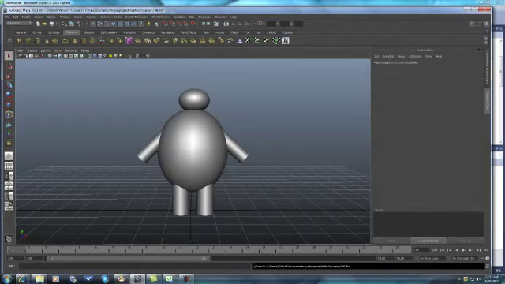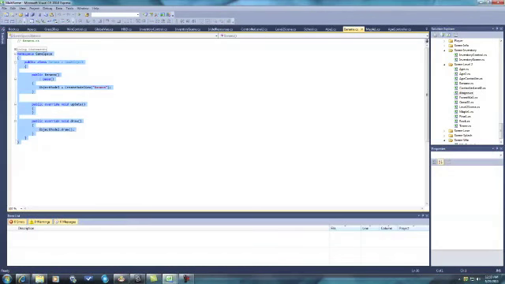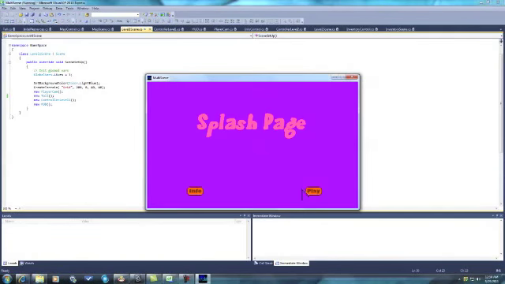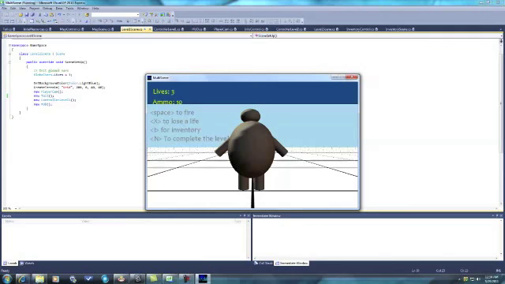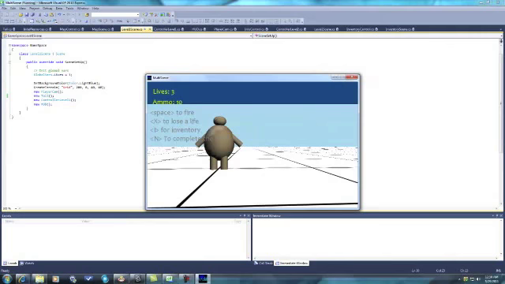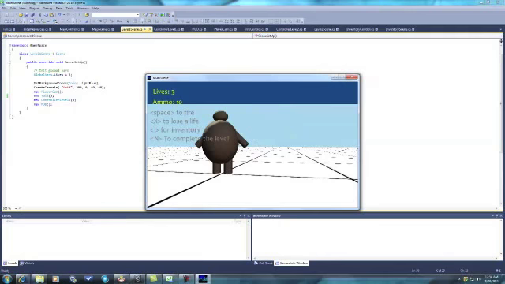Okay, so now let's see what it looks like in Iridel. I'm going to open that up. Okay, this is not the right one. There we go. And now I already brought it in and everything, so let's just see how it looks. I'll show you in a different video how to bring it in, and let's just see if it worked. And there's our guy. And that's what he looks like in Iridel. He's got a little fur on him. Alright, there we go.